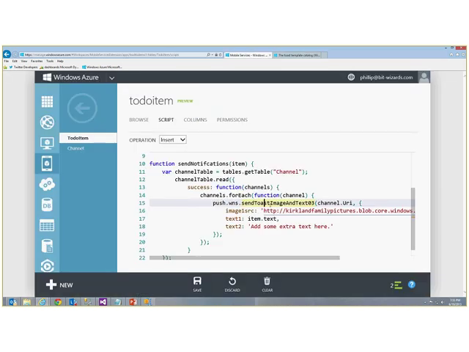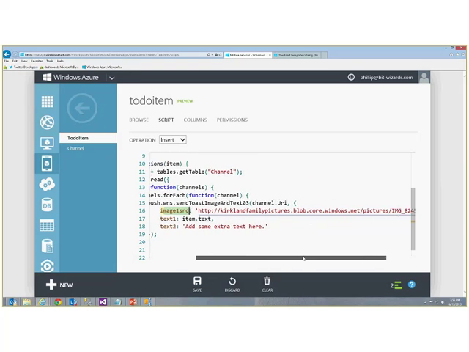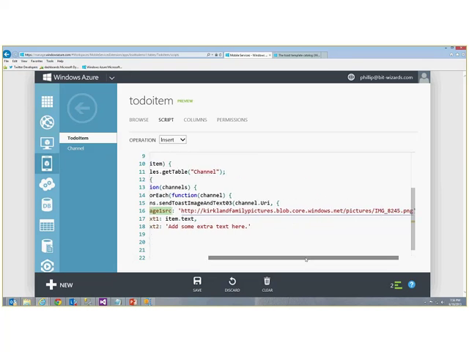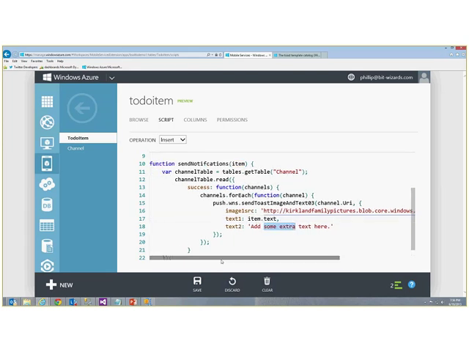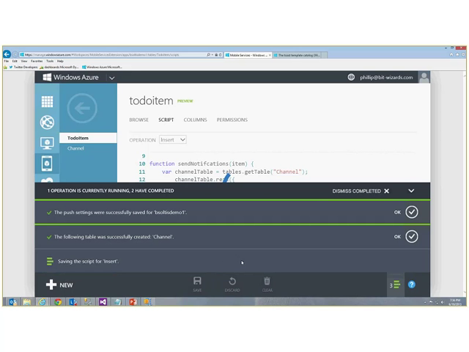So that's the image. What this is, I've got a blob storage account. It's got all my family pictures on it. So what I did is I grabbed one and shrunk it down, but I'm pulling this from my storage account. For the first text, we're passing whatever I entered in that text box that we're inserting, and then just whatever extra text you want to add to it. And that is all there is to it.